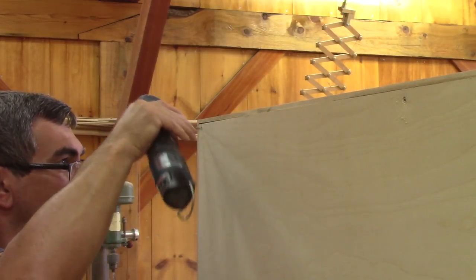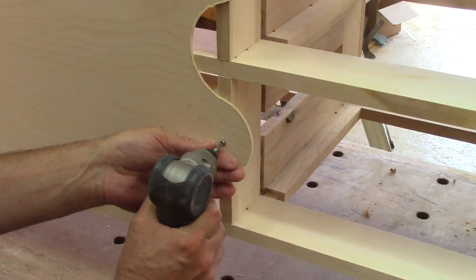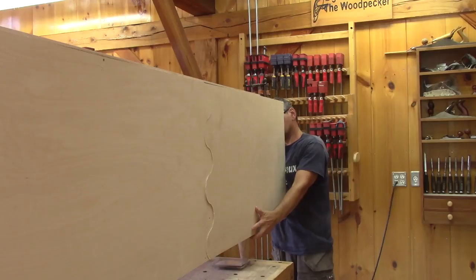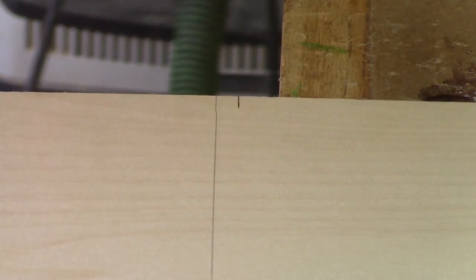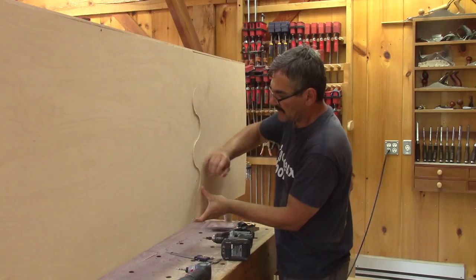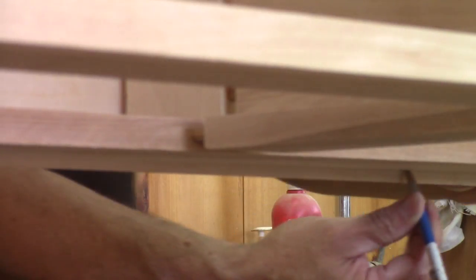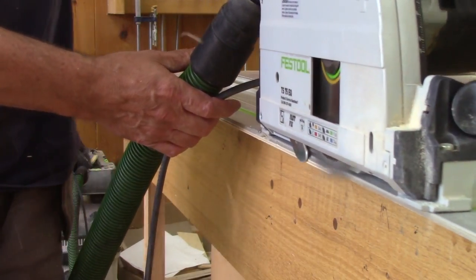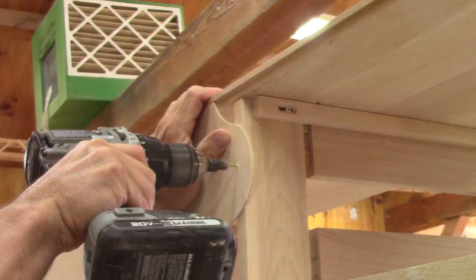Then I can screw the first sheet with only a couple of screws — just enough to make it stay in place. I put the small section in place and find its length. But I need to subtract this thickness and cut it. Here it is, a back — but it has a big tooth out, so I need to cut this. The last thing to do is to drill all the pilot holes.